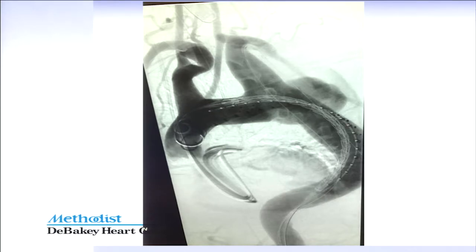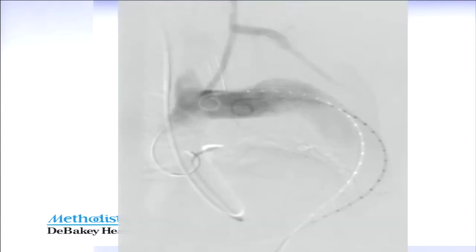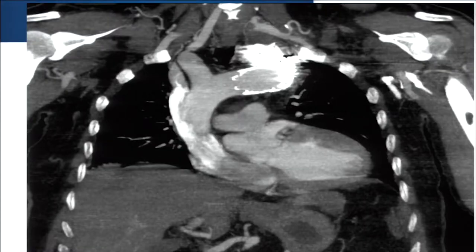Here's a case we treated — a cocaine-induced dissection patient. We calmed him down for a couple weeks with antihypertensives, but he still had nagging pain between the shoulder blades. A week or 10 days later, we did the bypass and exclusion with the stent. His left subclavian was huge, and we ended up using two Amplatzer plugs, and still had some filling, so we finished with coils. You don't have to take it all the way — just shut down the retrograde flow into the aneurysmal segment. On follow-up, the clot thrombosed and stopped at the level of the vertebral artery.